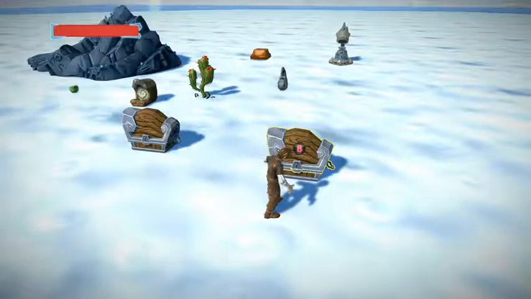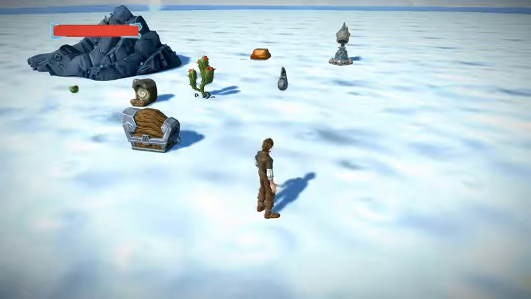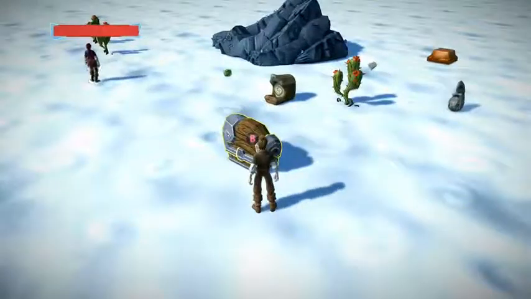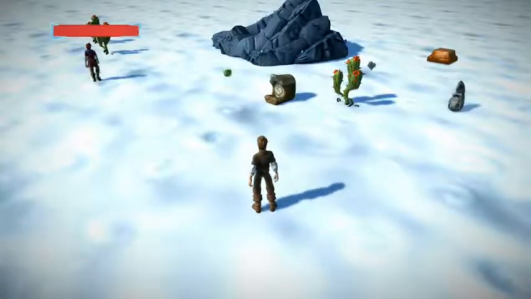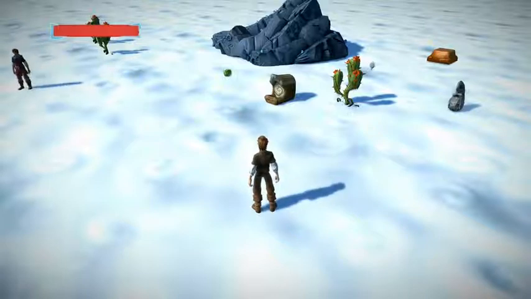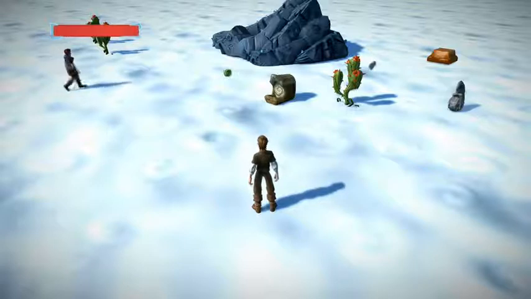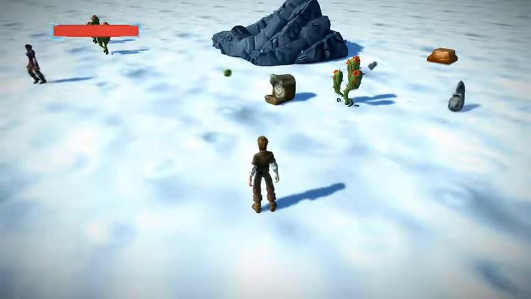What happens when you kill a chest? You get a lot of splinters, wood splinters. And if I destroy the chest, it just vanishes. So that's the difference between kill and destroy. And it's important to understand the difference, because if you don't want it to play an animation at all, then you need to use destroy. But if you want it to explode or something like that, then kill is probably the way to go.